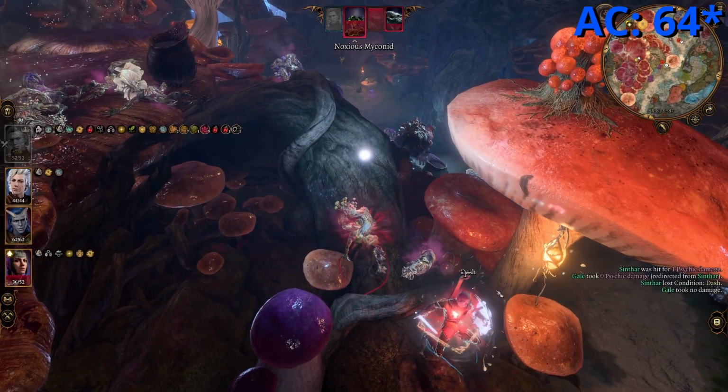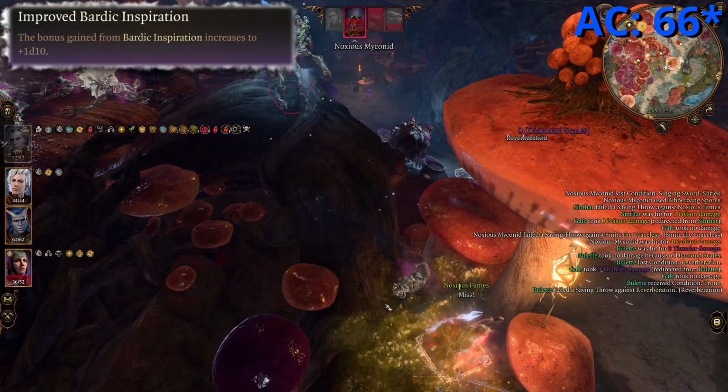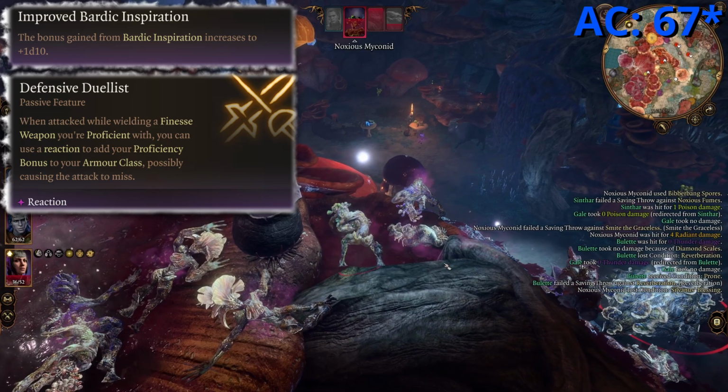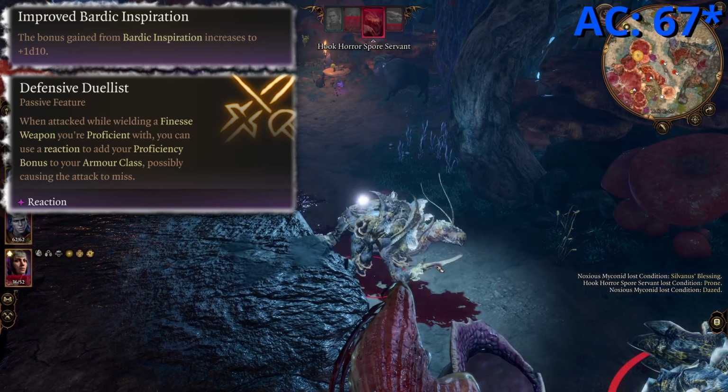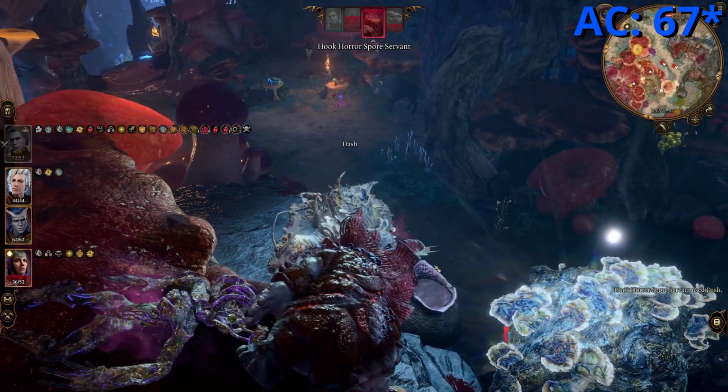For the crit immune builds, this would take us to armor class 67, with the higher Valabard Inspiration dice at level 10, and the bonus to our proficiency at level 9, buffing up Defensive Duelist. But other than that, there aren't really any actual bonuses that we can find anywhere.